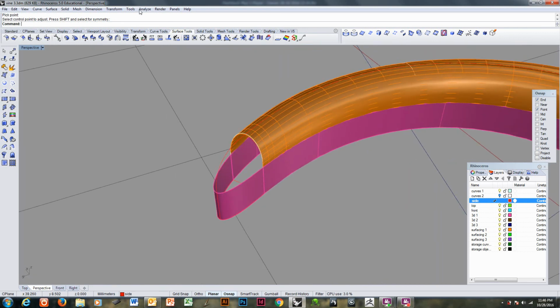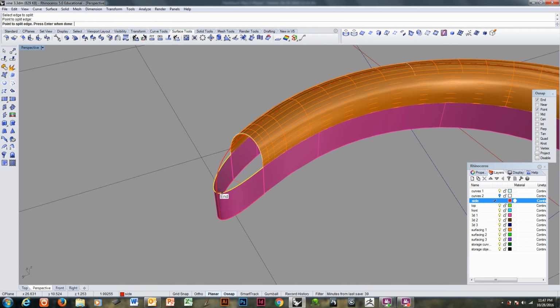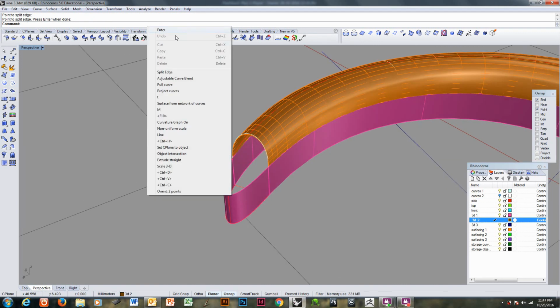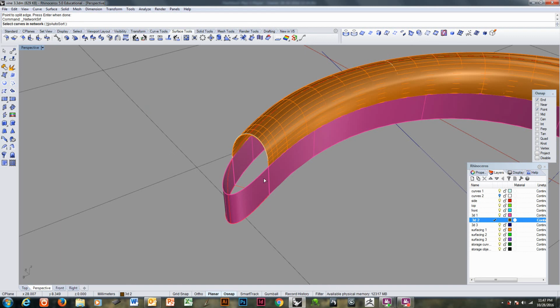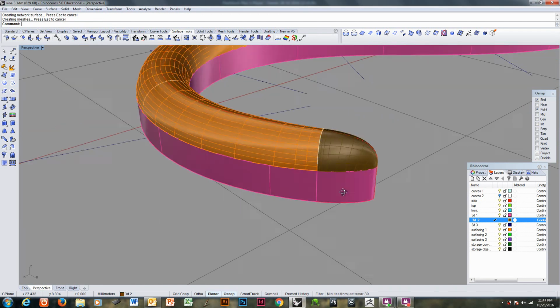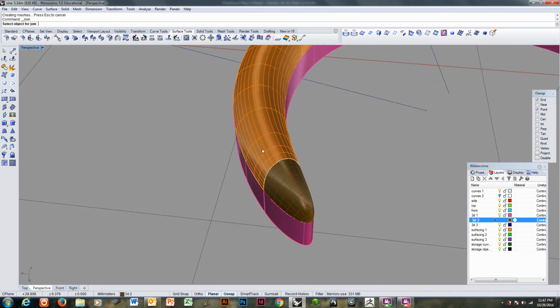Split my edge so I can have my 3 rail surface from curve network. Make my surface. Edge rail, curve rail, edge rail, section, surface edge. And there we go. Join.